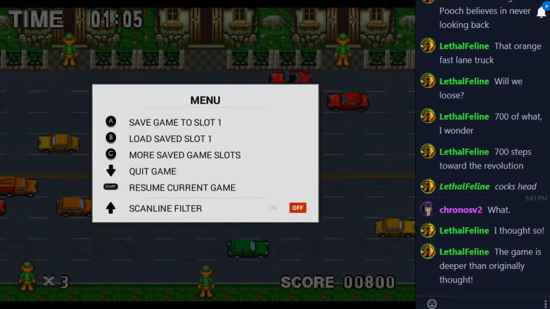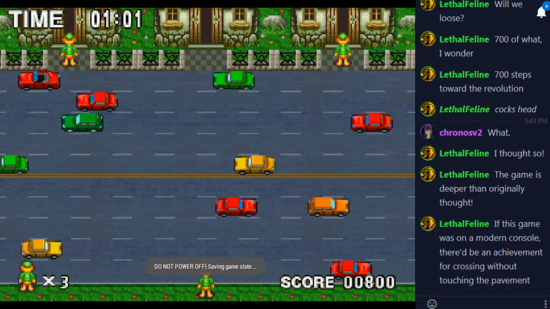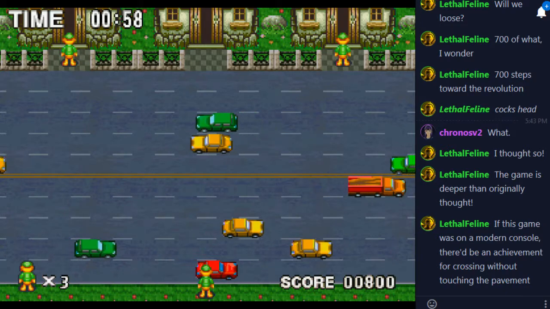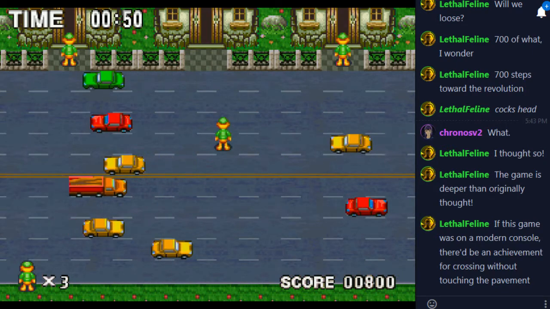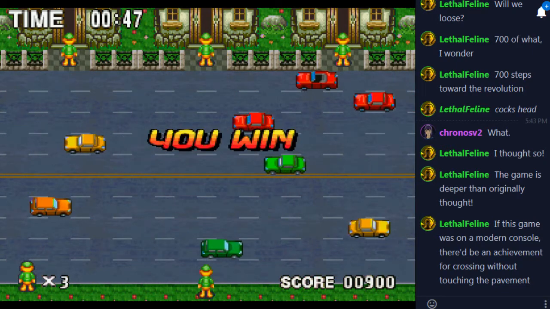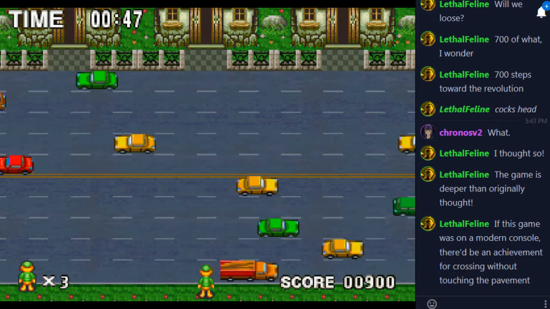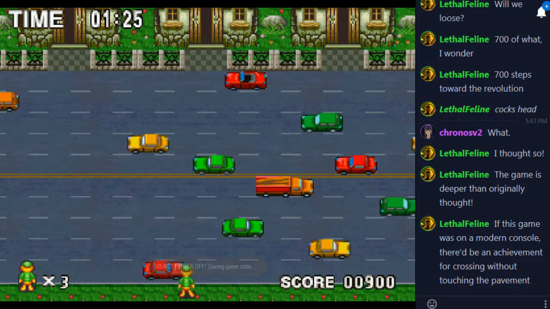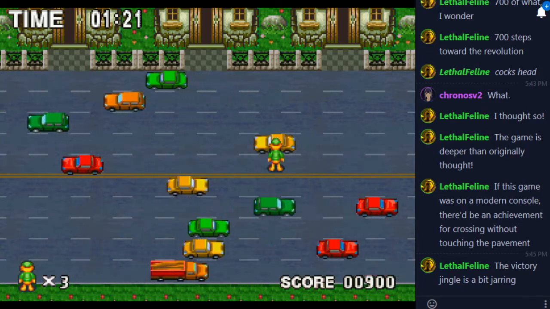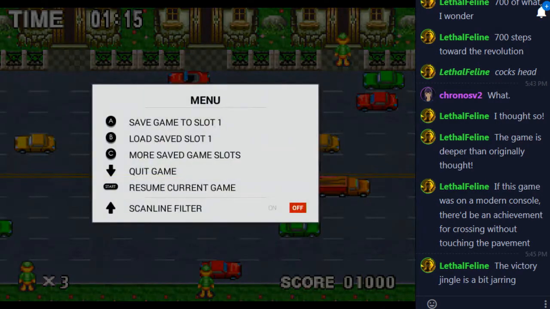Okay, I gotta save that kind of progress. Even if we did lose a life there, I will overwrite the save state. We need to make sure that things are going on here. It's true, there probably would be achievements for the pavement is lava. We win! Stage 4. Let's save on stage 4 here. It's a lot of traffic here. Whew! That's always going to be your hardest guy to get in there, so if I can manage that, I gotta save.